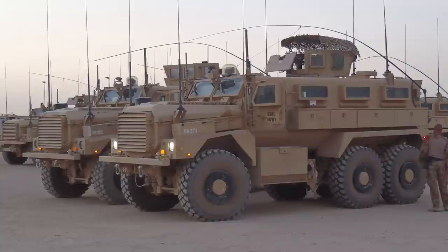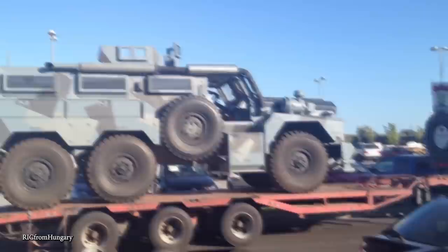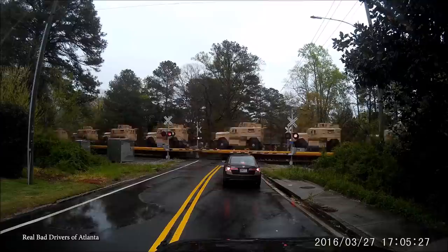It's not just the armor that does this, but the V-shaped hull that helps direct the blast away from the crew and engine compartments, and powerful air conditioning units that allow troops to wear full protective kit without suffering from the heat. There are a variety of versions of the Cougar, from the standard 6x6 to 8x8 models with even tougher armor or different weapons platforms depending on the mission. They played a vital role in the Iraq War and are expected to play a significant role in conflicts for years to come.